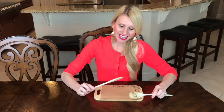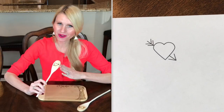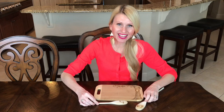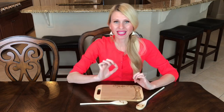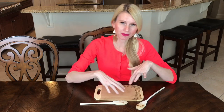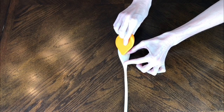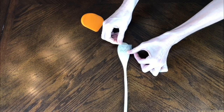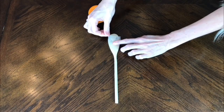Next up are my spoons. The design I chose for my spoons is an open heart with an arrow, and I pretty much repeated the process I did on the cutting board. I got my wax paper, cut it to size, taped it on top of my printer paper, then printed out my image. After removing the wax paper from the printer paper, I cut out the heart, placed it on the back side of the spoon, got my scraper, and scraped the image onto the back of the spoon. Then I repeated the process with the remaining spoons.